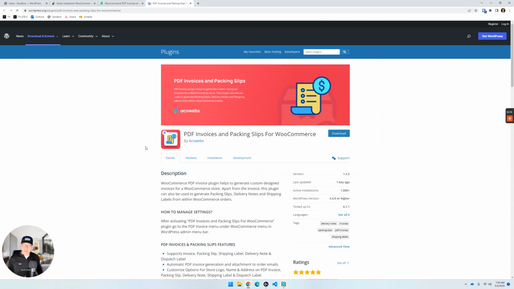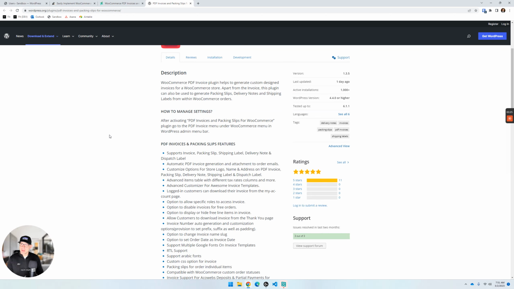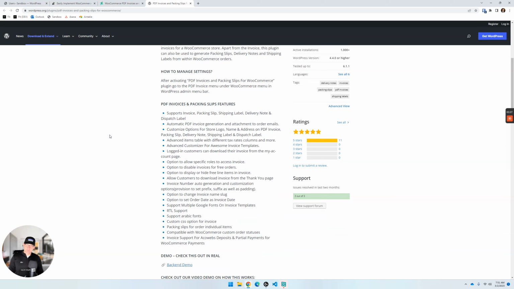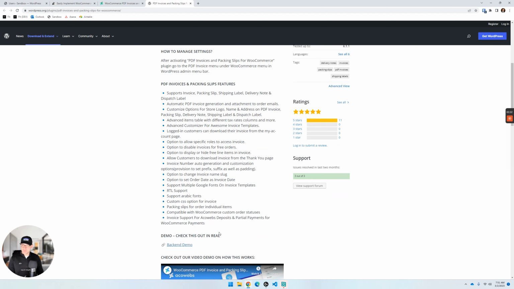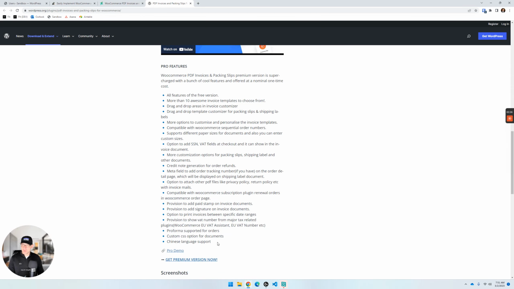So if we follow this link, it's going to open their plugin page in the WordPress repository. And instead of me installing the free version and then installing the pro, then doing a comparison, just compare what's in the free version here and then what's in the pro version here, and check out the differences. So some of the key differences right off the top are the invoice templates.